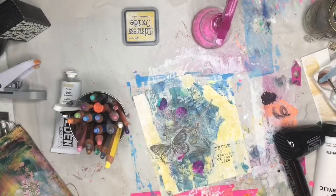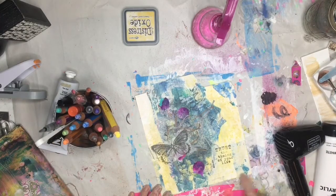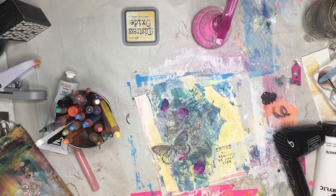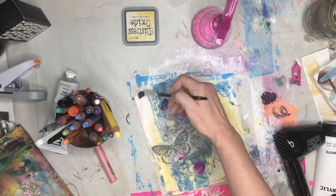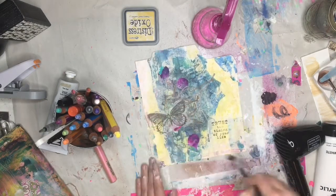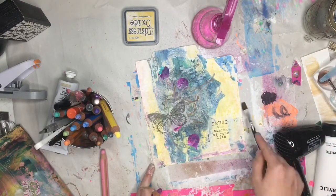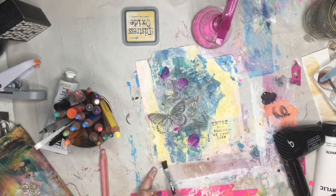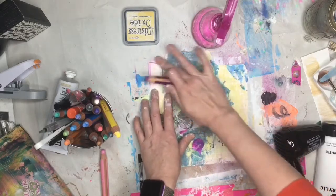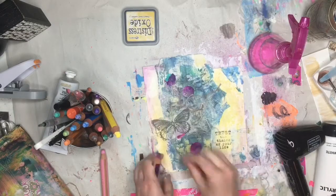So after it was dry, I grabbed my Stabilo Woodies. I just love these. And I just kind of colored all over and took a wet paintbrush and mixed it all out. But you really can use your finger. And I decided to skip the paintbrush and just use my finger anyways. So I grabbed the purple, kind of like a fuchsia color, colored on and just smudged it a little bit. But you kind of need a wet finger, so that's why I sprayed it and then got my finger wet and smudged it out.